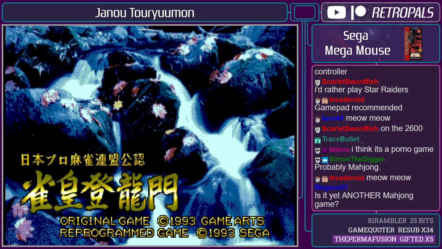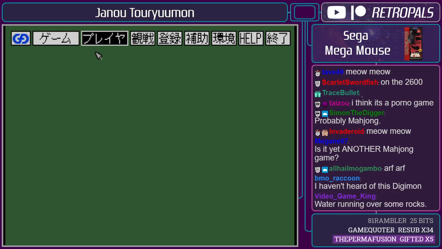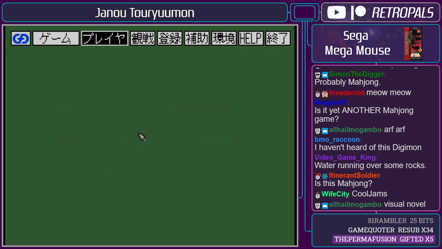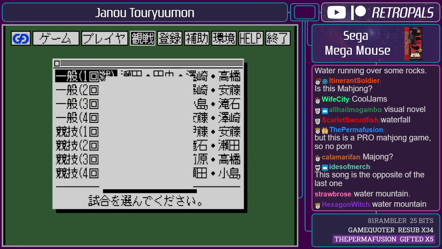Mountain. Water. Water mountain. Waterfall, that's what they call those. Water mountain, aka waterfall. It's normal, it's fine. I know what words are. There is no data. Well, is this Mahjong? We gotta make a user data, it looks like.